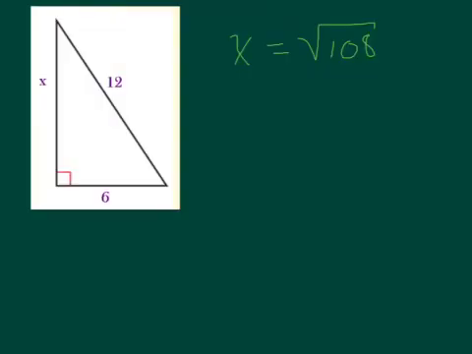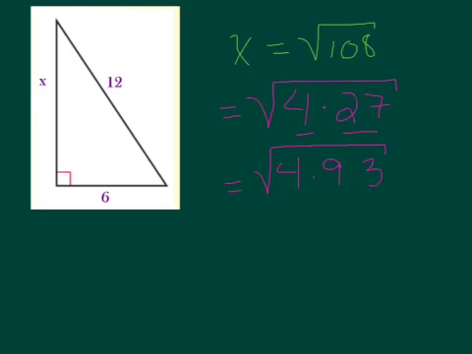So let's go back to we have x equals the square root of 108. So let's go ahead and simplify this radical to the simplest form we can. We're going to go ahead and factor this, so that means break it into numbers that multiply to equal 108. So the numbers that do that, the first perfect square we get is 4. And 4 times 27 equals 108. So that's great. We have a perfect square in 4. But 27 is not a prime number, so we're going to keep factoring 27 and see, of course, we can pull out another perfect square, 9.